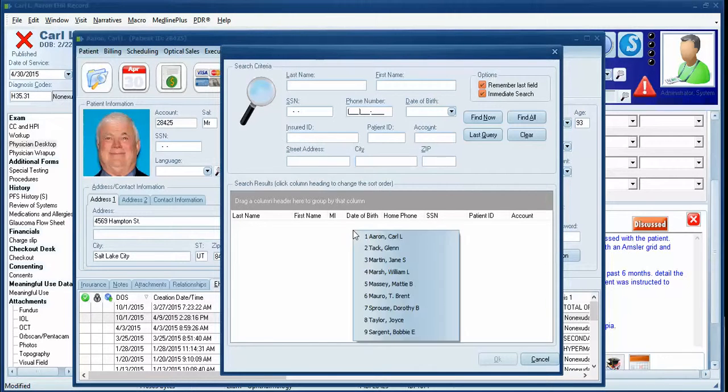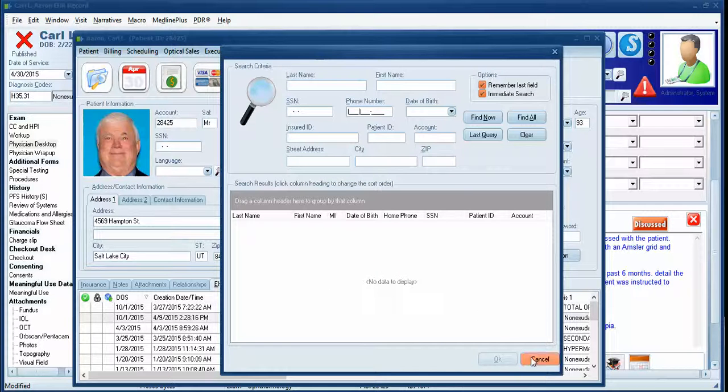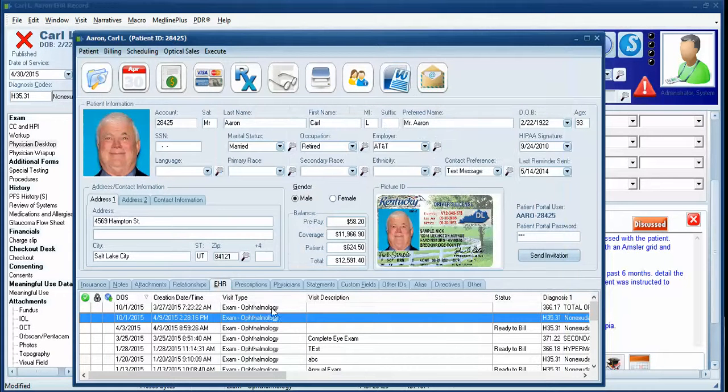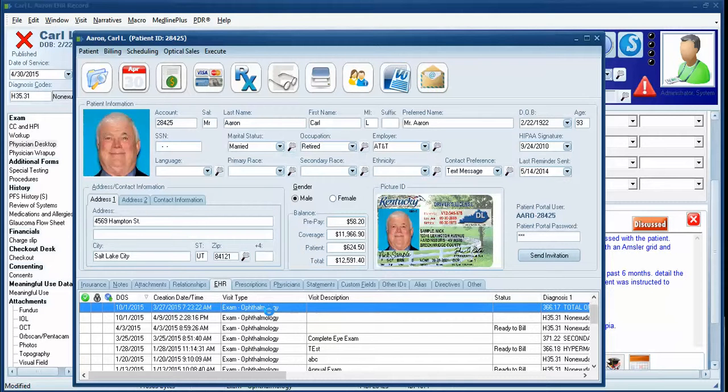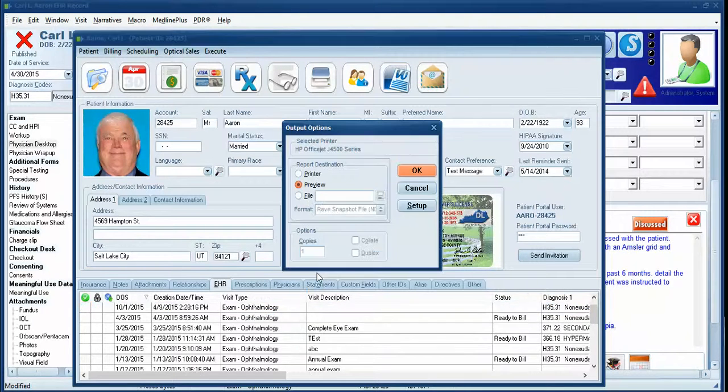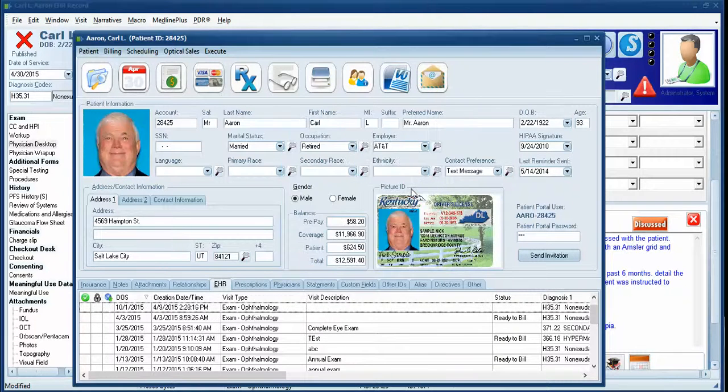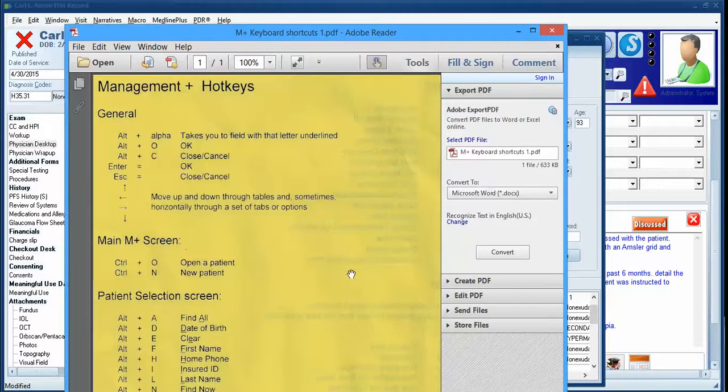You can also right click and see the last 9 patients there. If you right click and press the letter P, it brings up the print narrative option. So there's a lot of nice keyboard commands that are specific just to Management Plus.